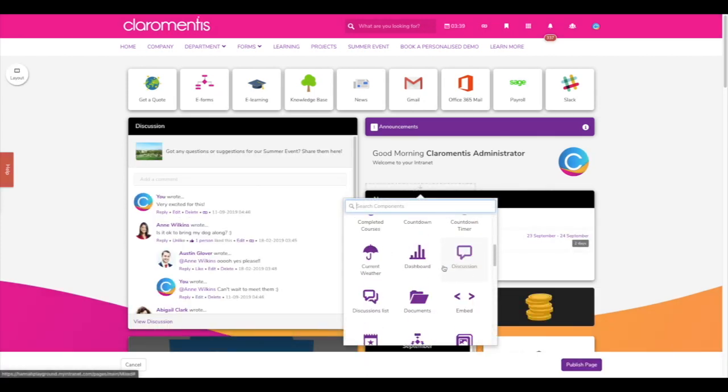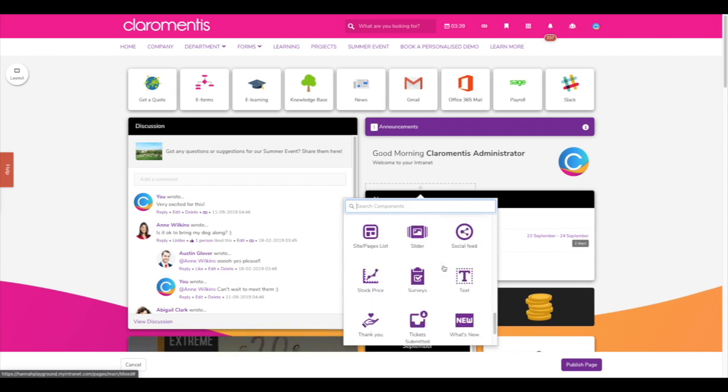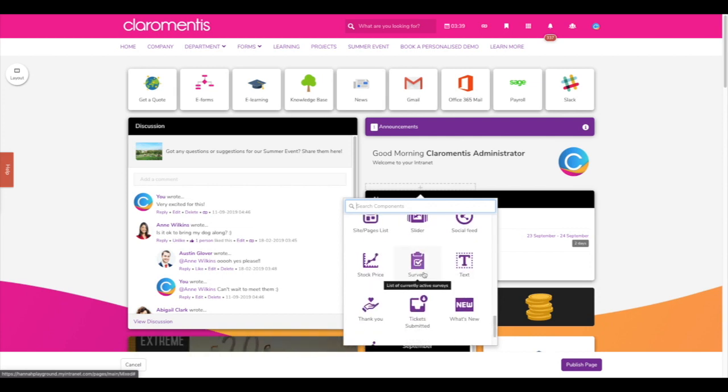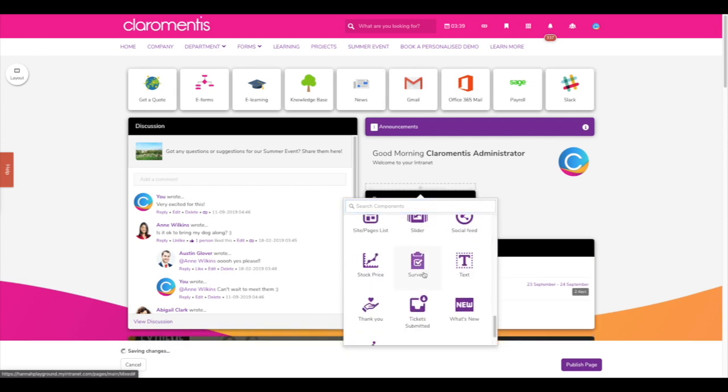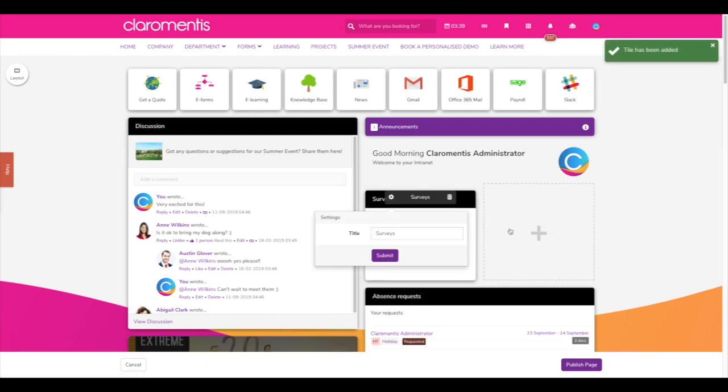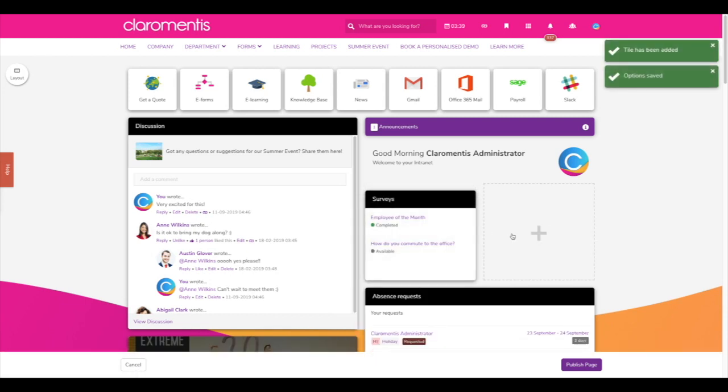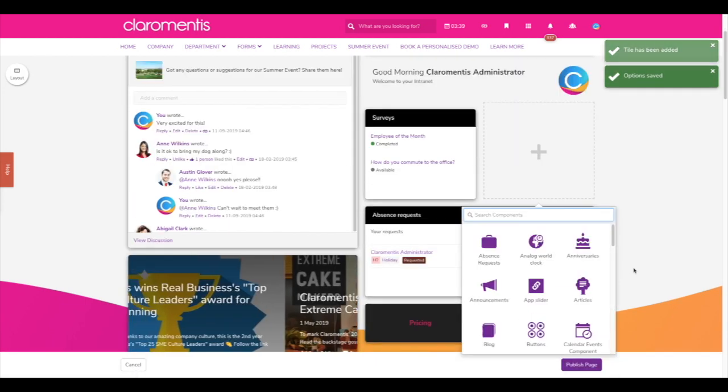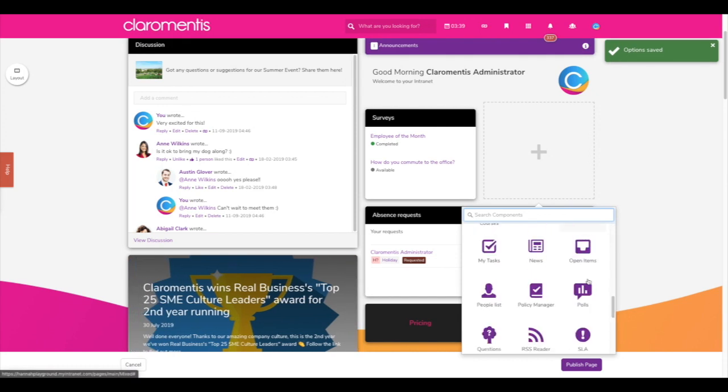The next components also aid engagement, and these are called polls and surveys. They are a helpful tool that can provide feedback from your users about the intranet itself initially, or company-wide issues once your intranet is established. Polls and surveys themselves are configured in the admin side of the survey application.